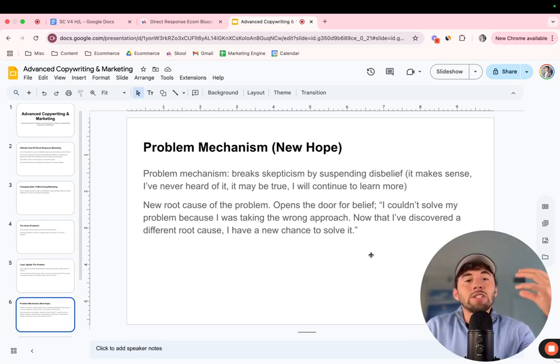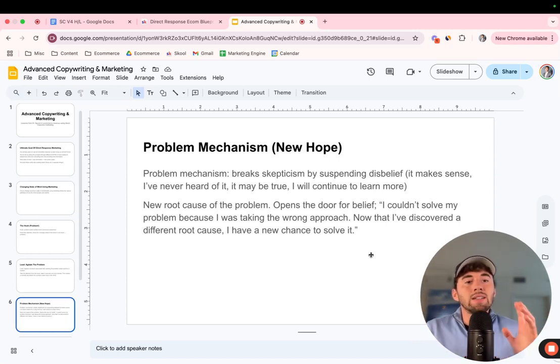And this is how we suspend that disbelief, and we take them down the educational path that we want to go down, where we provide our information, we're in our frame, because they left their information at the side. Another important part of that, before we introduce the problem mechanism, is we want to say, here are the other solutions, right? For back pain, it's the chiropractic, the physical therapy, whatever it is. It didn't work for them, or otherwise they wouldn't be watching the video. They wouldn't have the problem. So it didn't work for them. And now they're going to be like, well, if that didn't work for me, there must be something else that can.